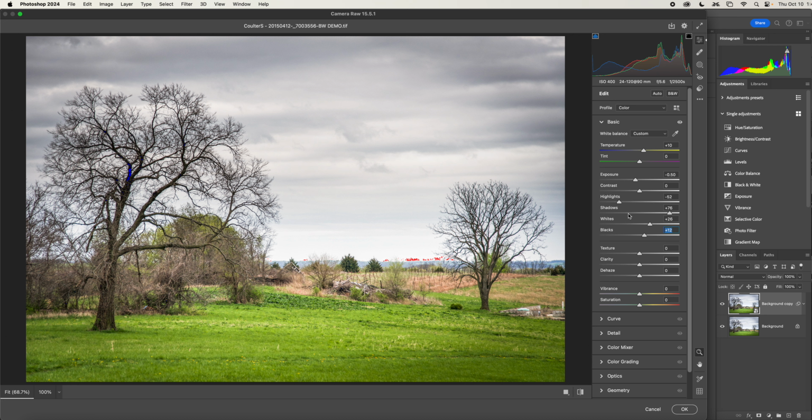So again, I'm just moving down these panels here, and I'm going to adjust some texture, because texture helps add a little bit of that sharpness and the details, especially in those smaller areas, which aren't necessarily bad to have, especially in something like this scene where it's very landscape, very detail oriented. Dehaze may or may not be helpful.